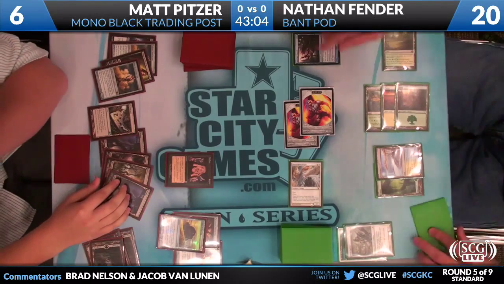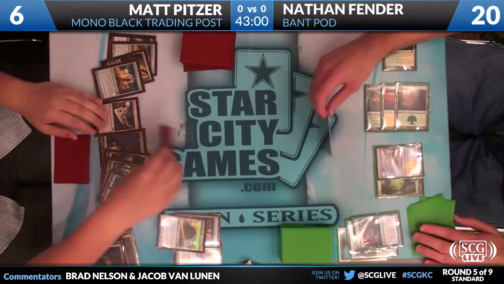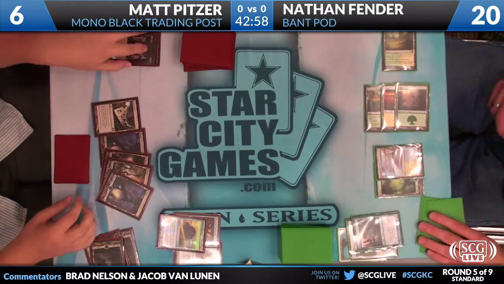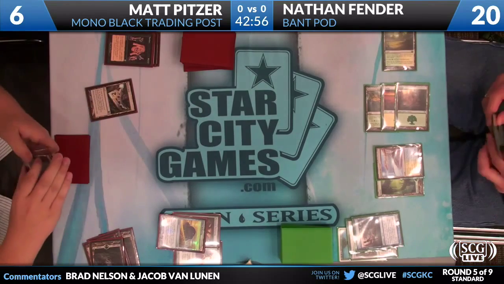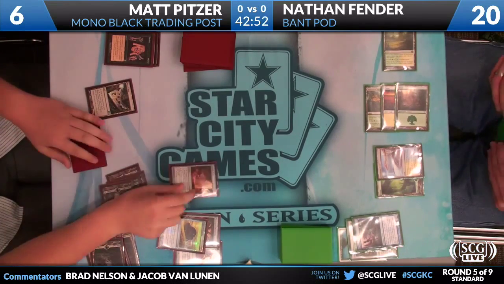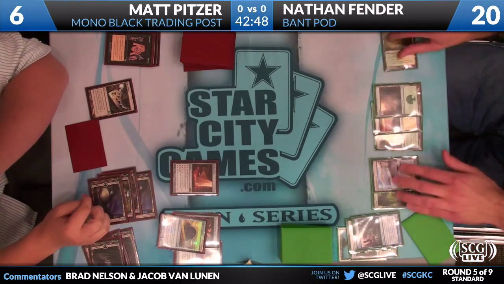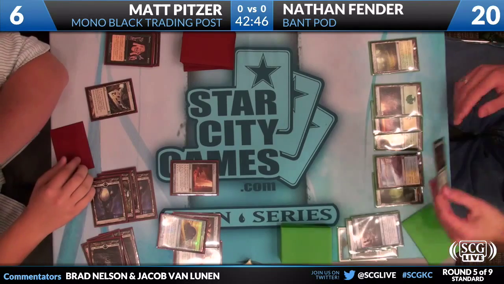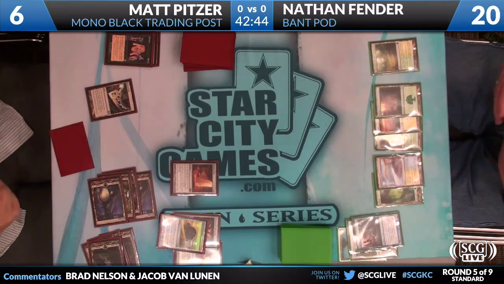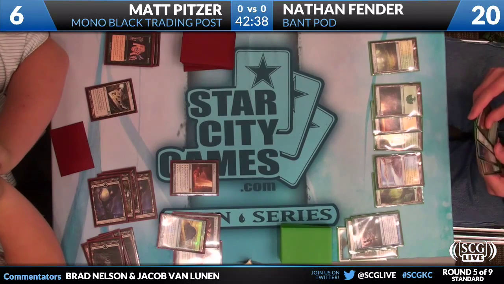So Mutilate comes down, wipes the board, followed up by a Trading Post. It's a Trading Post, and it's going to resolve. I'm doing commentary, and the card hits play. And now, first time of the day, Trading Post is going to be really dangerous. Yes, I mean, with what's on the table right now, it's looking really, really good for Matt Pitzer.